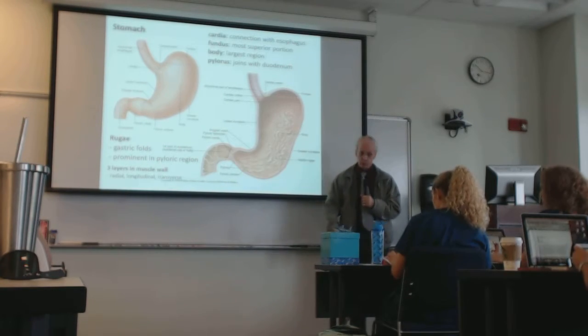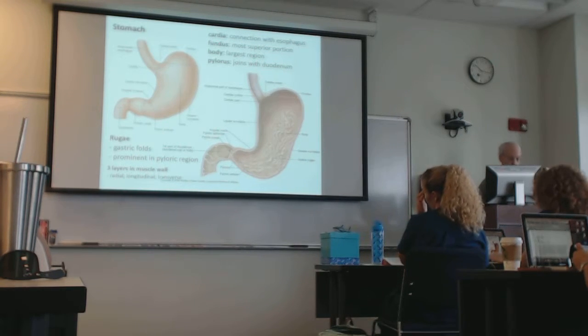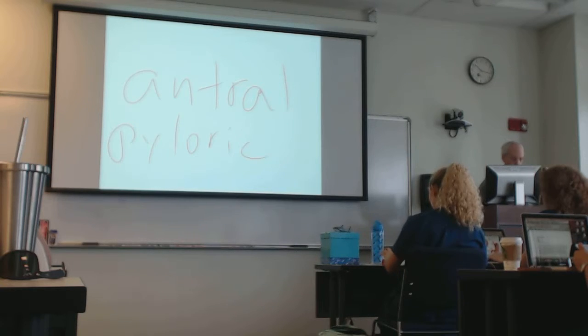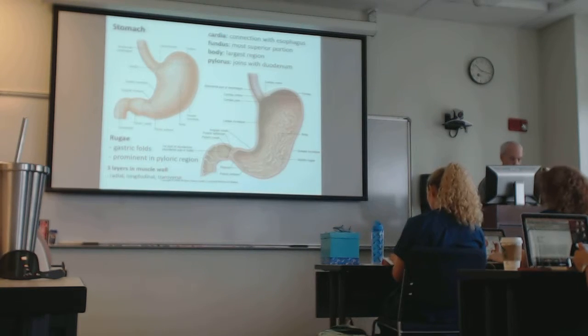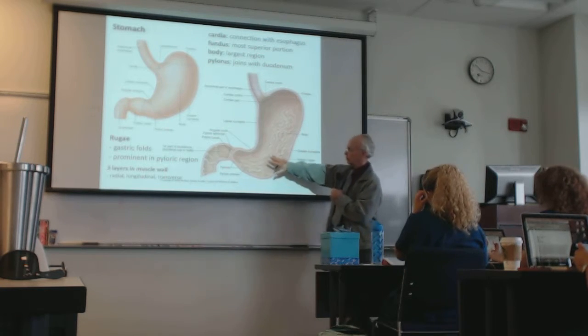But this distal region goes by a variety of names, and we're going to use them interchangeably and not worry too much about the details. This region is called the antral region of the stomach. It's also called the pyloric region. And the key thing to keep in mind about this region of the stomach is that if the region up here is chiefly for storage, most of the churning, most of the motility, most of the gastric motility occurs down here.